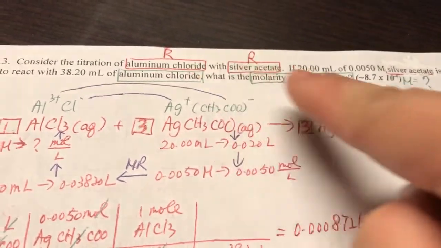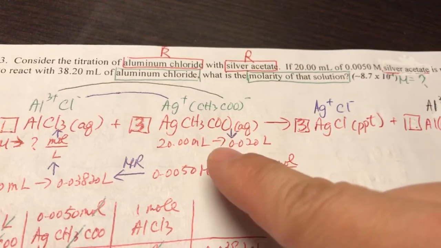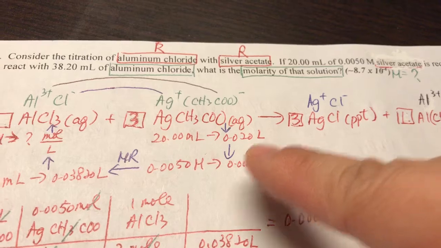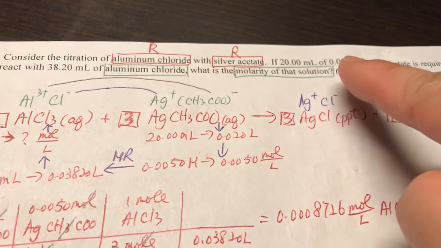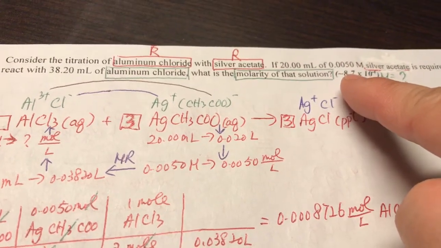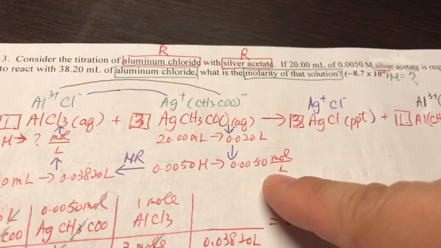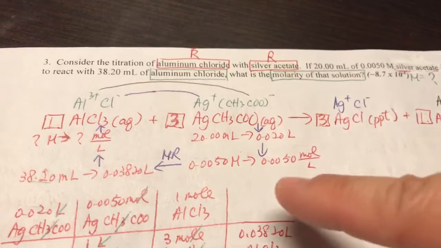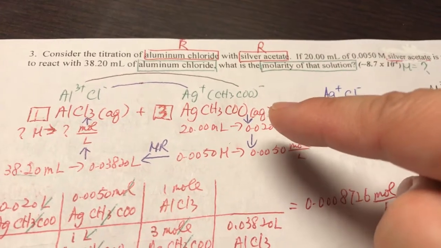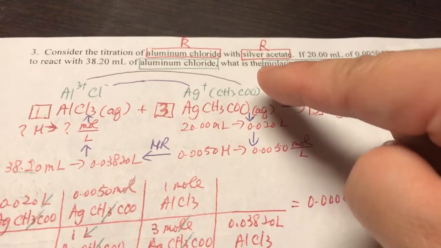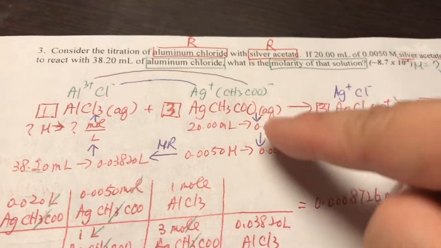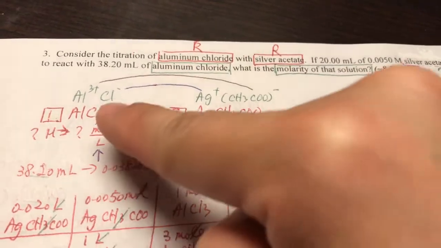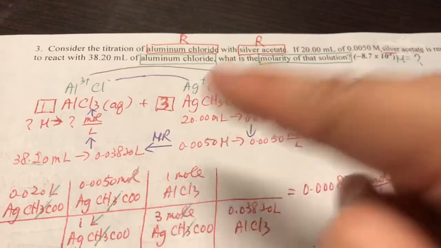So here we have to put 20 mL underneath silver acetate. We change the mL to liter. And then the bottom will be whatever is left over, whatever the honey, which is 0.0050 molar, and we change it to mole over L. After we have these 4 pieces of information, we start to draw the arrow. Again, we always start with the non-question mark box. We want to start with everything there. So we draw the arrow from this direction to this direction, and MR will be in the middle.